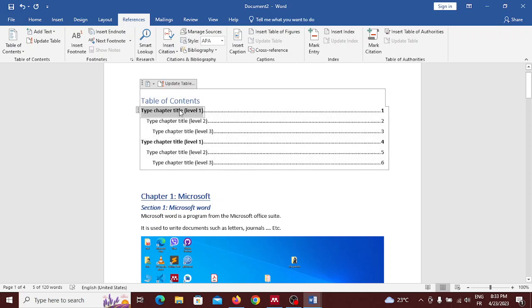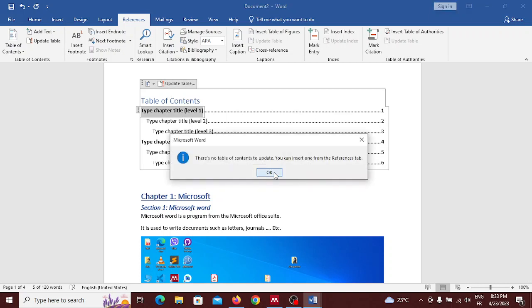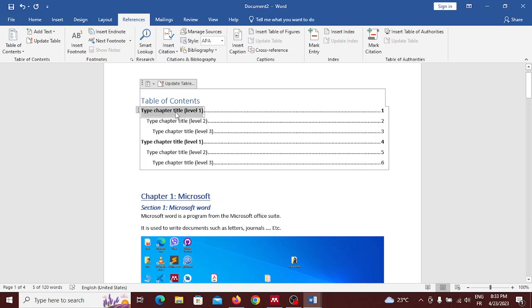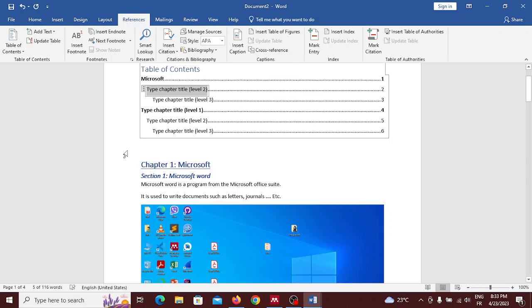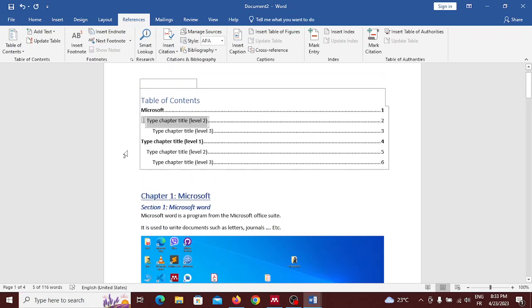A manual table lets you further customize your table. For example, let's go with Microsoft. Chapter title, level 2, section, Microsoft Word.